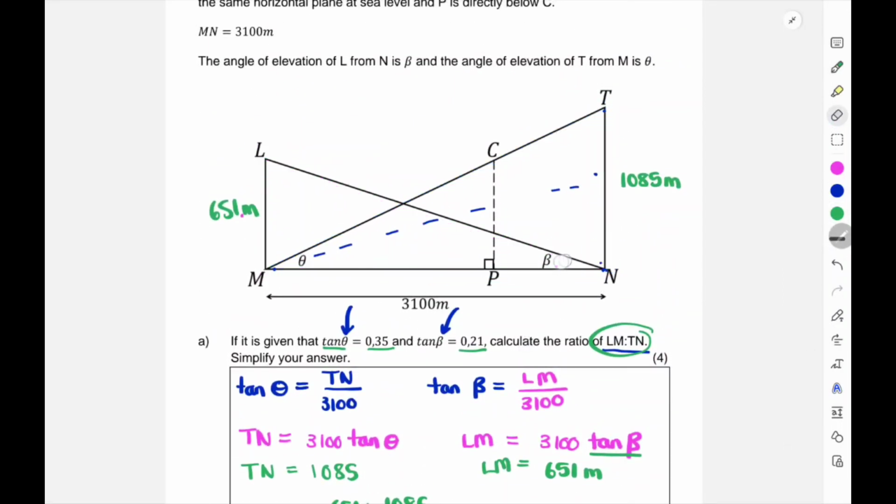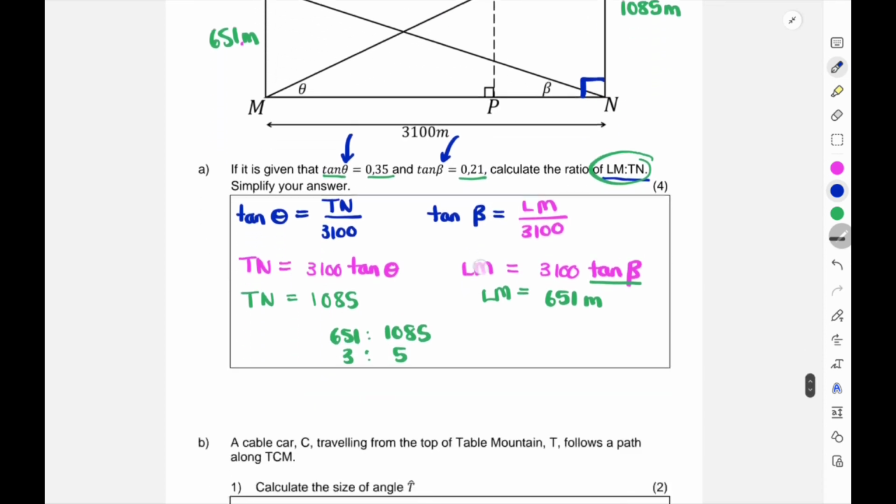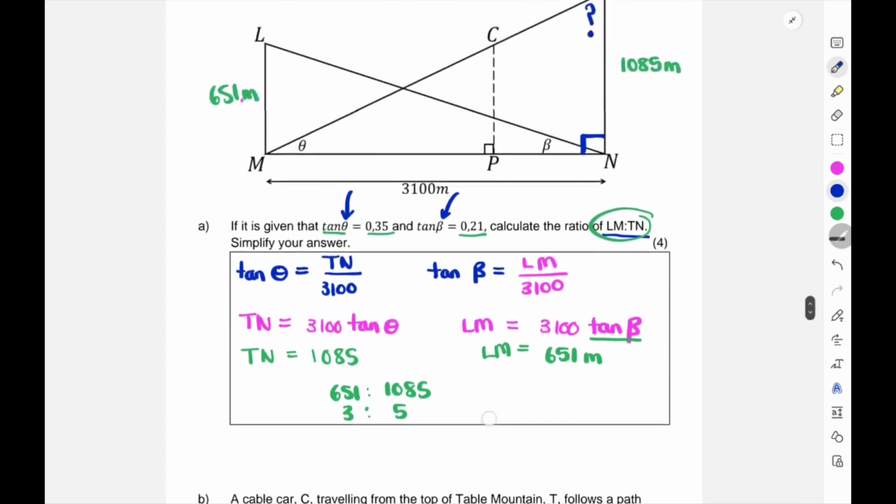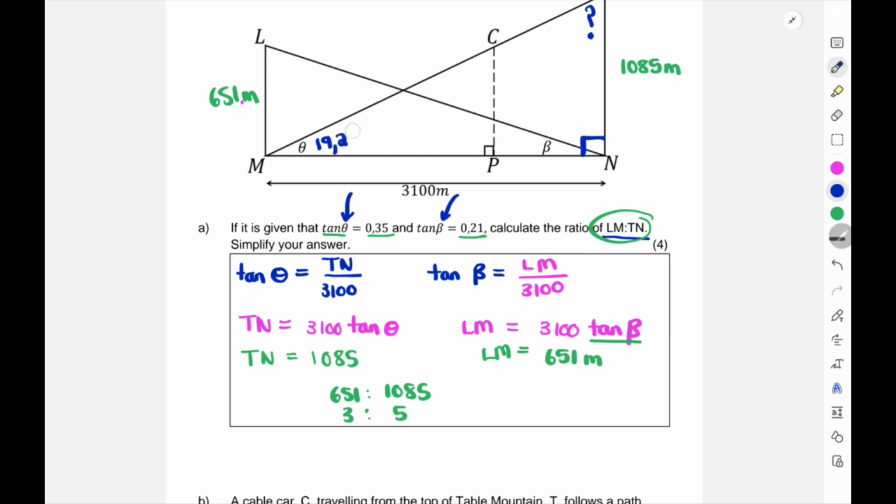Okay, so I just want to erase what isn't needed here. I'm going to keep my lengths because that we know now for certain. So they're looking for this angle over there. Do you agree? This is 90 degrees. And theta over here, we can work out. They told me that tan theta is equal to 0.35. So if I put in shift tan 0.35, I get that it's 19.29 degrees. Remember your degree sign.